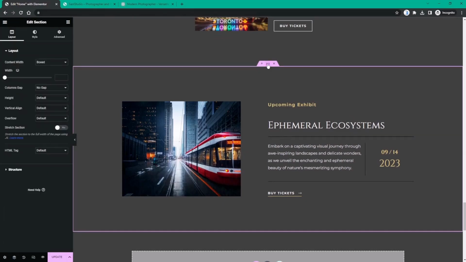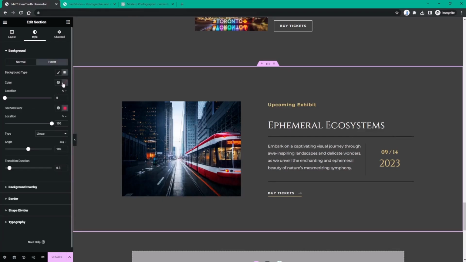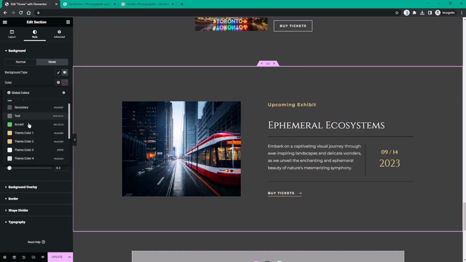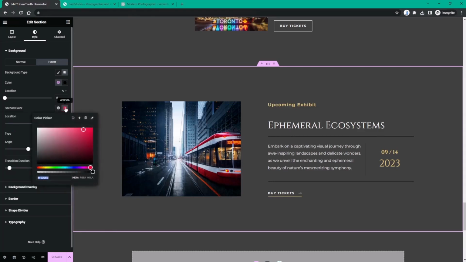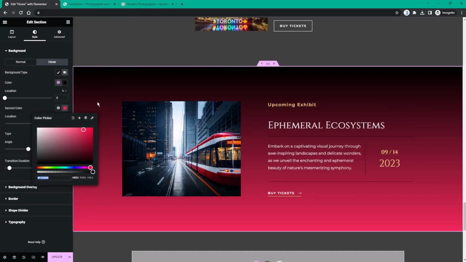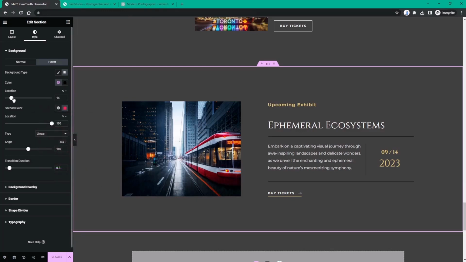If we go to edit section and style, we have background where we can hover and put a gradient of, let's say, from black, and the second color is, let's choose one from here. This is how it's going to look right now when we hover. So we can do from black to this funky red color, but we can change the location of each color.